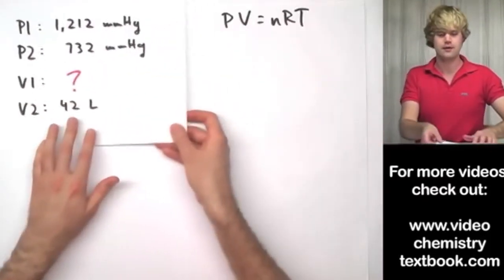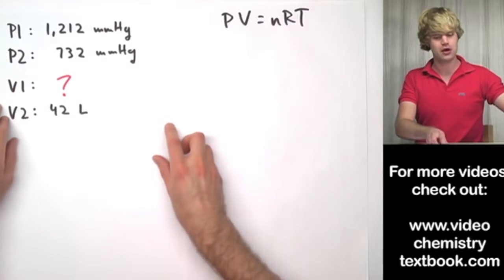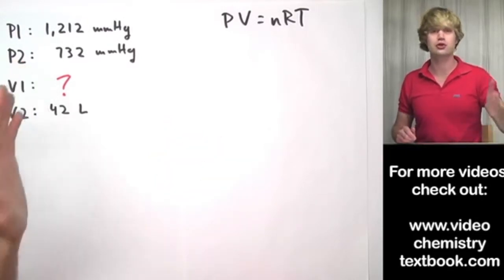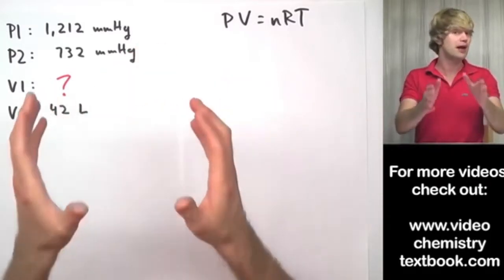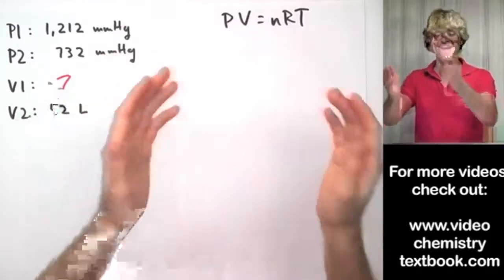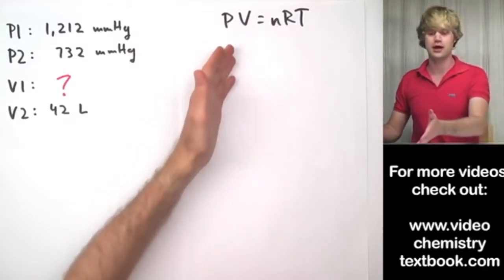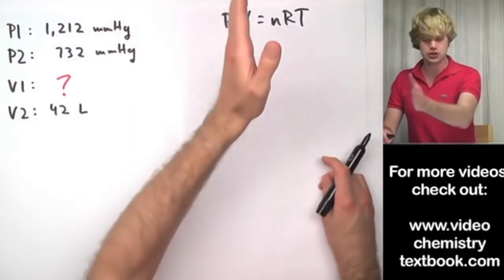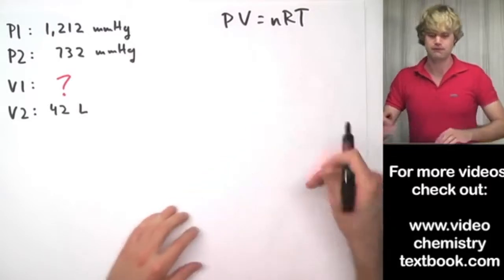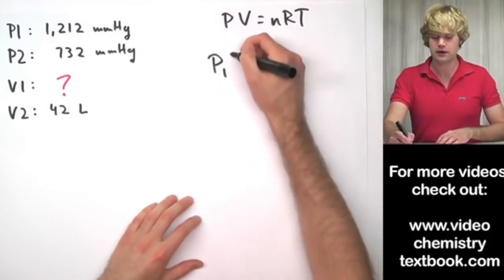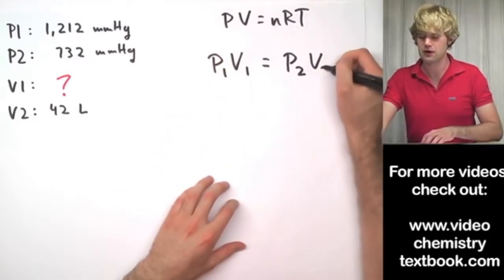Here is one where I have an initial pressure, a final pressure, initial volume, and final volume. So the variables that I'm interested in are pressure and volume. As before, I want to rearrange the equation so that I have pressure and volume by themselves on one side. That was easy. The ideal gas law is already written so pressure and volume are by themselves on one side. Okay? So what we do now is we double this PV on both sides of the equation, doing before and after. So P1 times V1 equals, double it on the other side, P2 times V2.